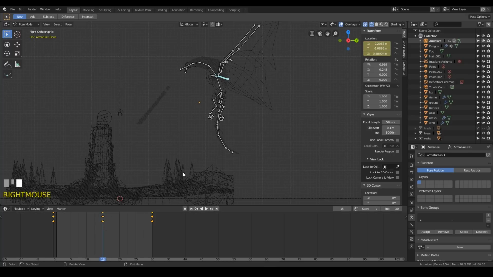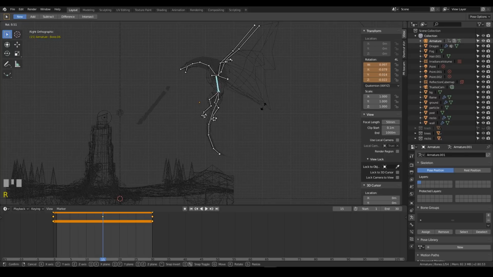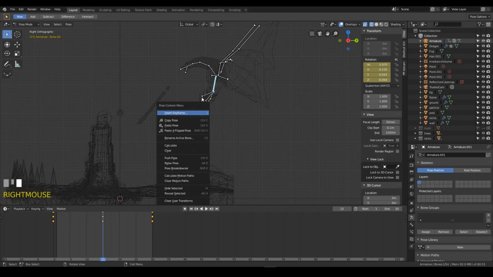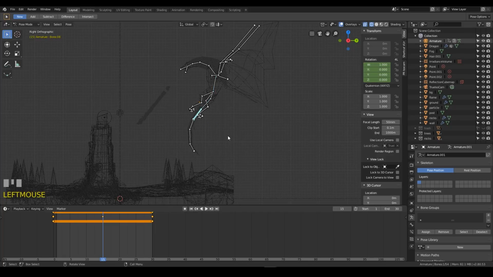And we want to add some movement to this, so let's select this bone, rotate it like this, so the body moves accordingly. Press I, rotation, and we want to move the tail as well, but not that much.